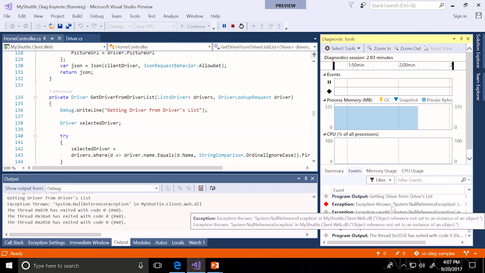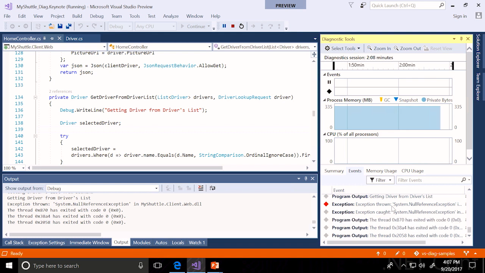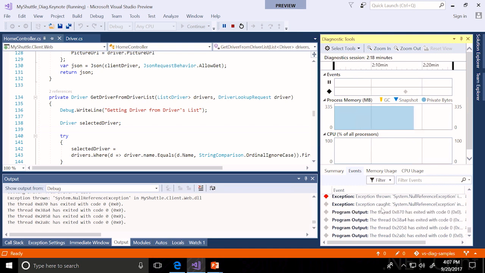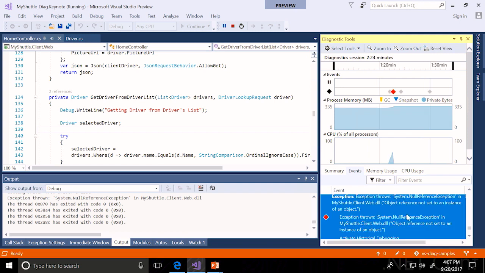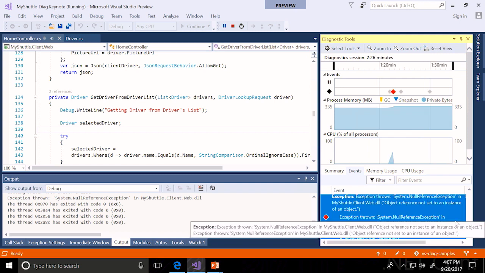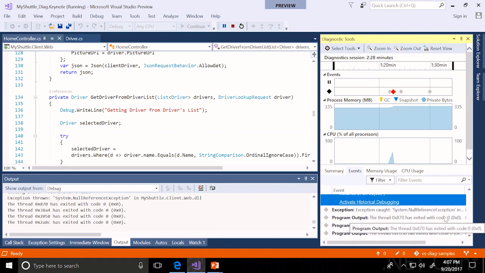Right here, it's in red, and it's showing me that an exception's being thrown. The reason I'm able to view this information is because I have Visual Studio Enterprise, and I have IntelliTrace enabled. IntelliTrace is the feature that is recording all of these output events and exception events and different events that are happening in my application. When I click on an exception, you can see it expands the details there and it tells me more information about it.